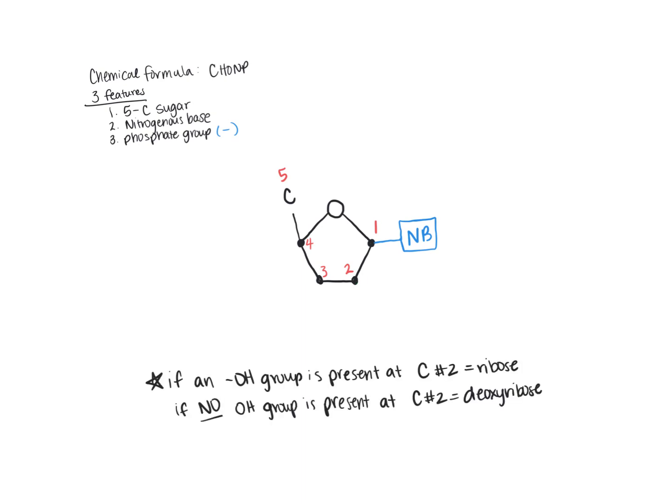Next up, I'm going to point out at carbon number 3 for all nucleotides, so this is whether it's RNA or DNA, there is going to be an OH group that we need to acknowledge and just understand. At this point, we just need to understand that there's an OH group there because it is going to play an important role later. And again, because it's found on all nucleotides, I went ahead and drew it. I didn't leave the OH group at carbon 2 because that's going to make a difference on whether we're talking about ribose or deoxyribose. But this OH group at number 3 is always present. There's really nothing to note about carbon number 4. It's there. But at carbon number 5, that's where we're going to find that phosphate group. And remember that phosphate group is negatively charged.